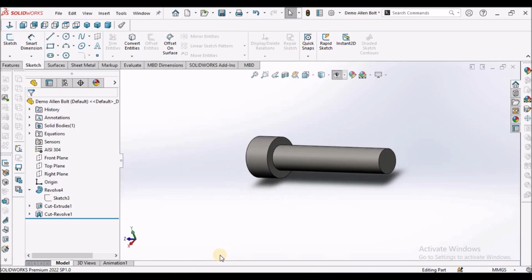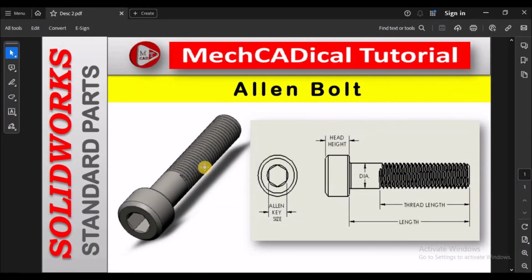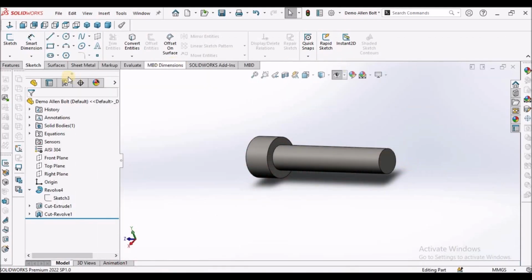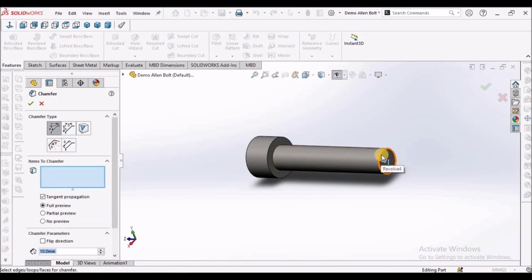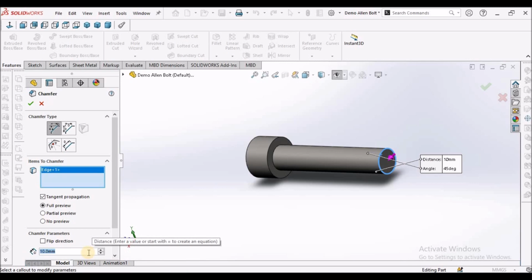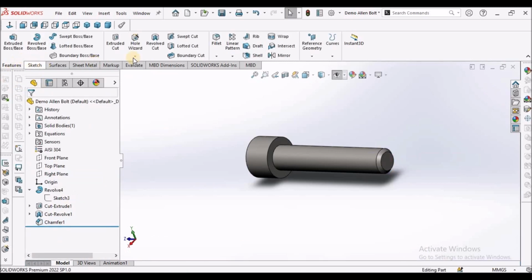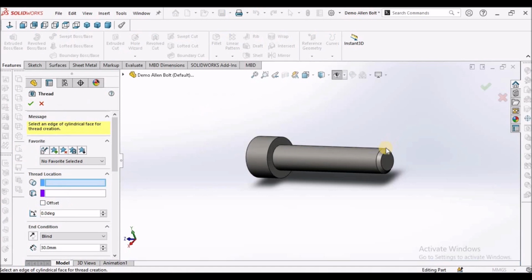Now I am going to create this thread. So before that we have to apply a chamfer. This chamfer is 1 mm. And we have to go to thread feature and say OK.